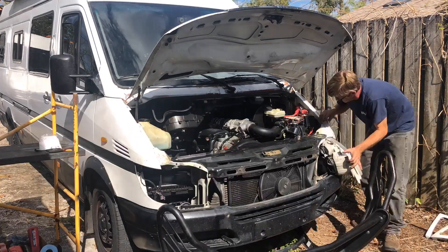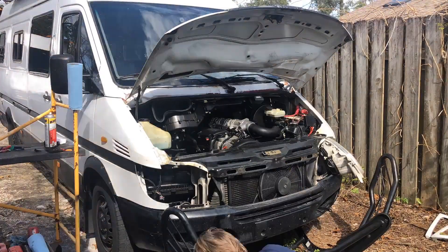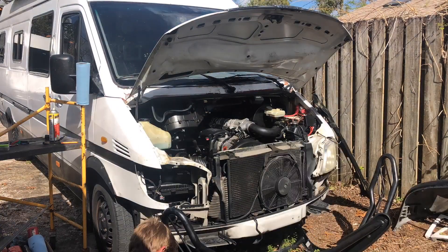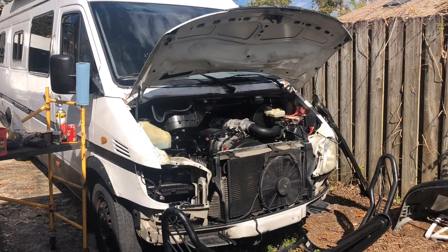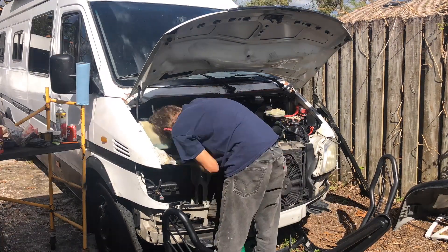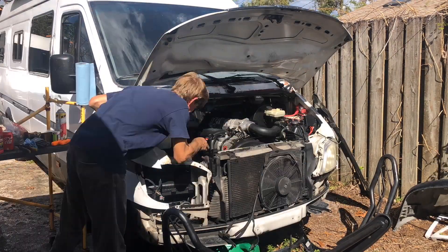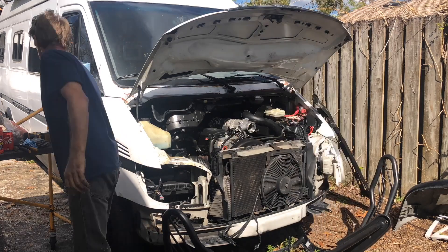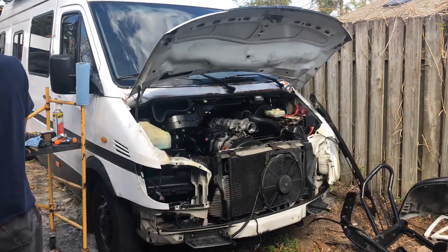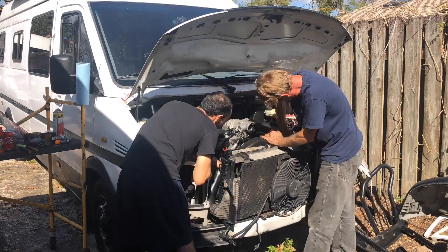This one has a brush guard on the front, so we're going to get that out of the way. Although you might be able to get that fuel pump out without taking the whole front of the van apart, you're also likely to bloody some knuckles and maybe teach the neighbor's kids some words they don't need to know yet. So we're going to go ahead and take the front of this van apart — the bumper comes off, radiator gets drained, turbo lines get disconnected, and then we'll set the radiator out a little bit and the fan can be disconnected and set aside. We won't disconnect the power steering lines or the air conditioner lines; we'll leave all of that attached and just lay it down and off to the side so we've got plenty of room to work.